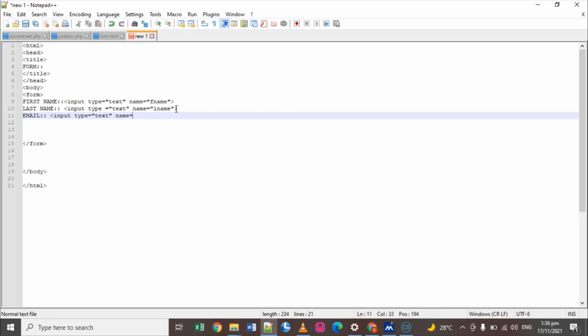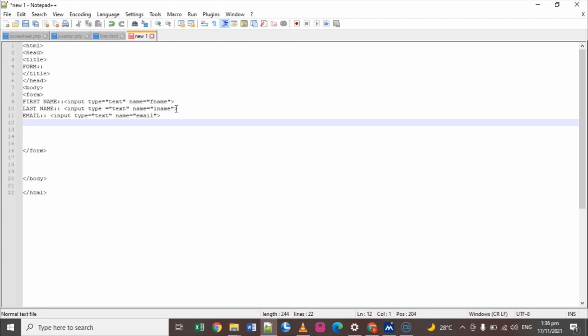The name is equal to email. Then I'll also close the tag. Then the last thing I'll have is my submit button. So here the input type is no longer going to be text, but rather it will be submit. The name will be submit.